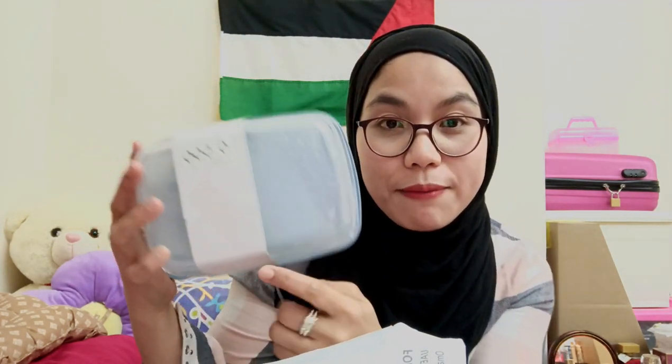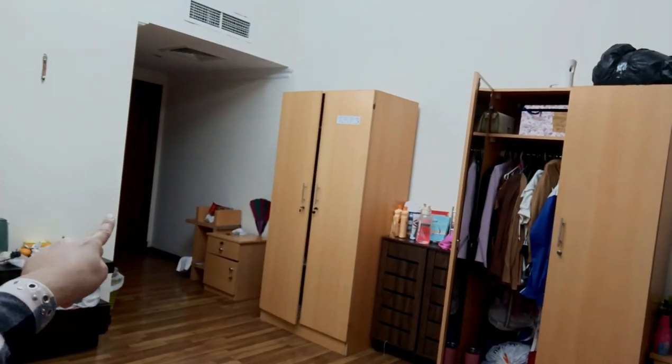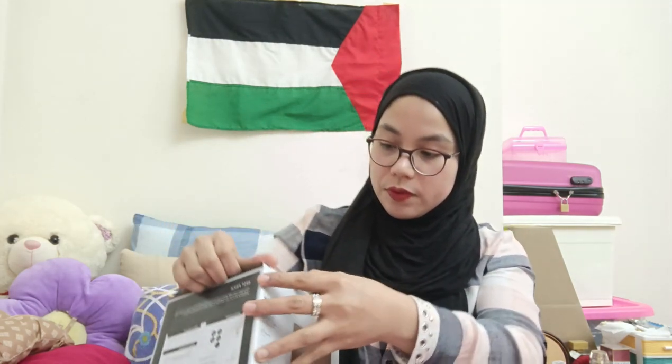I actually bought this for 500 riyals, which is really really good. We got this table lamp — as you can see, this area is really dark and there is no light on that part. I really feel sad seeing this area dark; I don't like it because I feel like a jinn is there. So I just bought this lampshade and this light, and we're going to check how bright it is guys, so stay with me and let us check the quality of this lampshade.